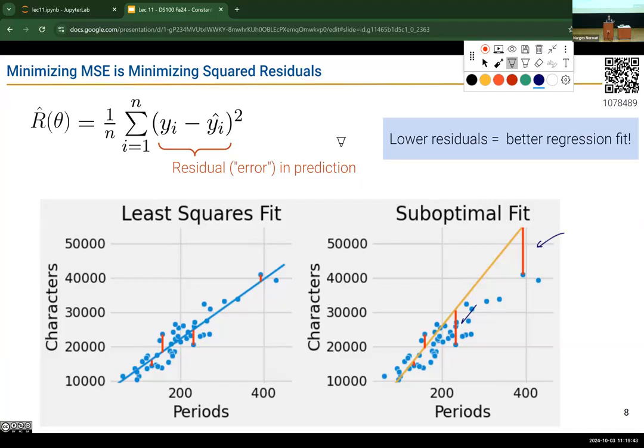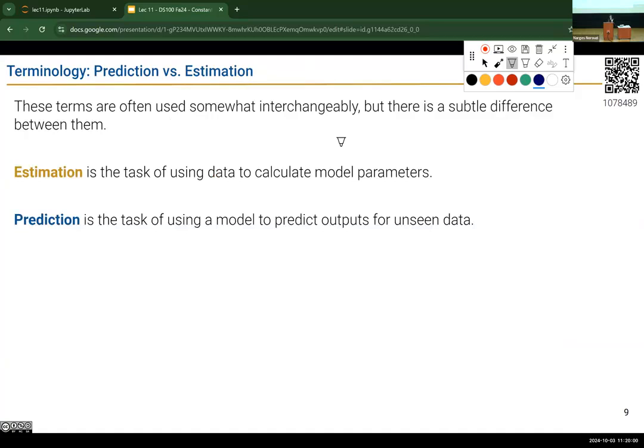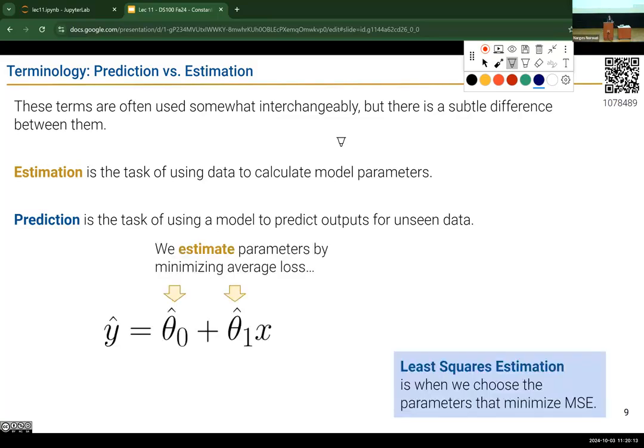And that's exactly what we're trying to do in order to find the theta 0 and theta 1 value that is the optimum, that passes through all of the points as perfectly as possible. And perfect means that we want to get the minimum squared error on average on all of the data points that we have. Kind of reminding you of the terminology that I've been carefully using in the past lecture and also in today's lecture. There's a notion of estimation, and there's a notion of prediction. When I talk about prediction, what do I mean by prediction?